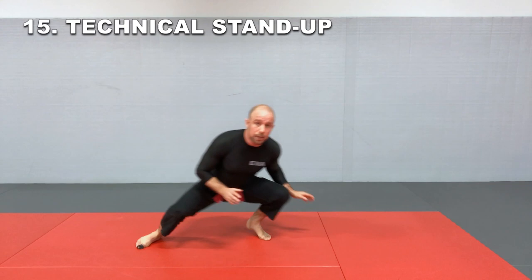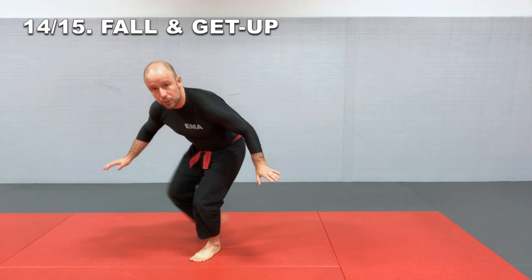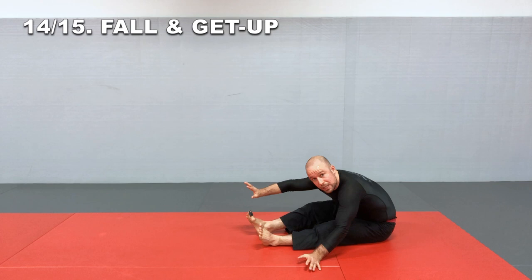Once again, from the other side, if I can't sprawl, seated fall here, person takes me down, I can't get the legs free, I bring the foot, so I cross the foot back over here, I go down, I base on the hand softly, we don't want to hurt our shoulder, and then I extend my legs to shoot my hips back here, and I wind up in the seated position for grappling.